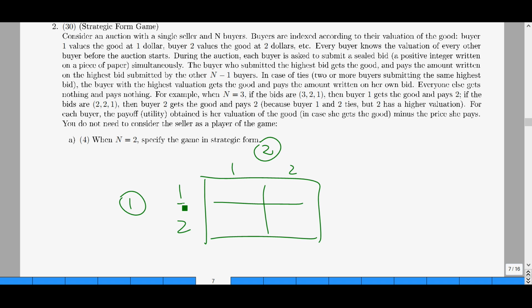For example, if the first person bids 1 and the second person bids 2, then the second person gets the good, which she values at 2, and pays the bid of the other person, which is 1. The first person gets nothing, so it's 0. That's why we get 1 here. Similarly, if it's 2 and 1, then the first person gets the good and pays the second person's bid. The first person values it at 1 and pays 1, so I get 0, and the second person doesn't get the good, so I get 0 as well.